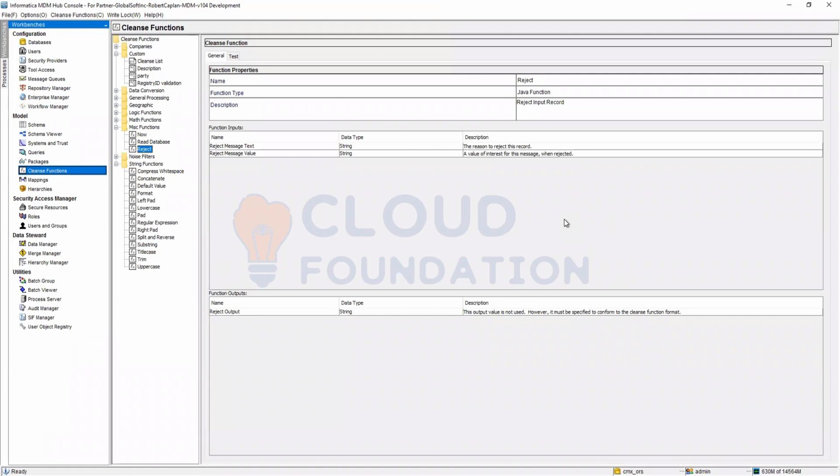We never utilize it in the mapping. But we utilize this function for other purposes, like for the UI side, if you have to reject some values. This is what it's all about, the cleanse function.